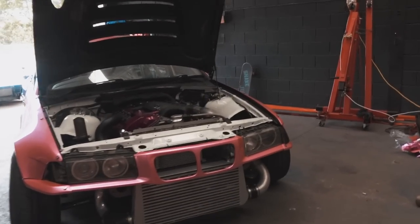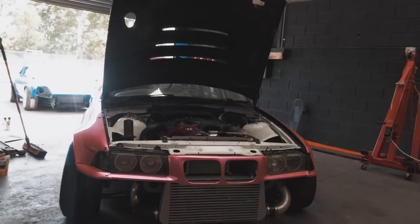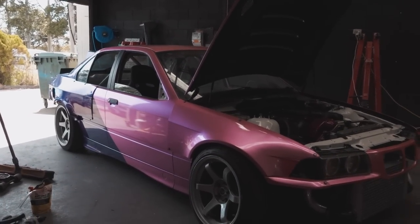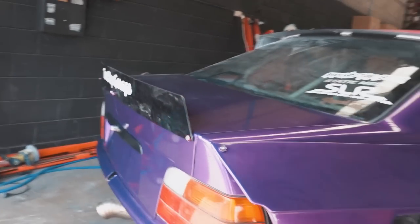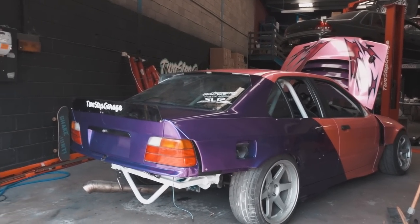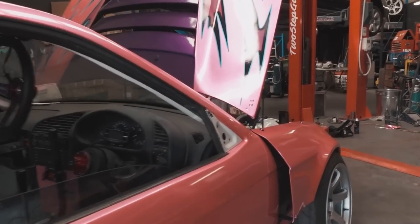First thing this morning, I got in, I just wrapped the last of the front of the car, so the whole front's wrapped now. So effectively, the whole car's wrapped other than the bumpers and the side skirts, which is really, really nice. I'll give you guys a quick view of the behind in daylight now that we've got it out in the sunshine. And she looks, yeah, it's coming together fairly nicely. Very happy with all the decisions we've made up to this point.